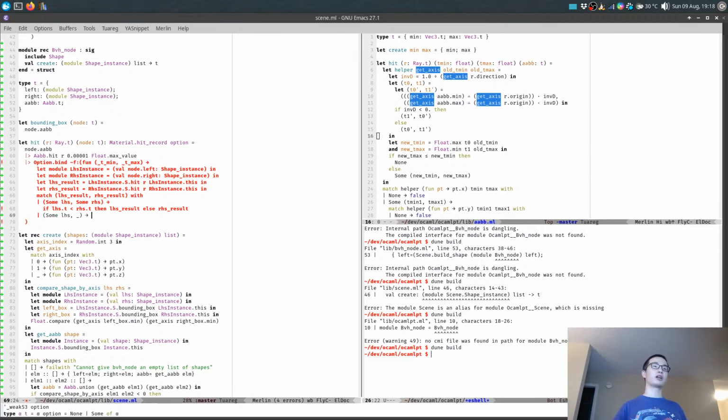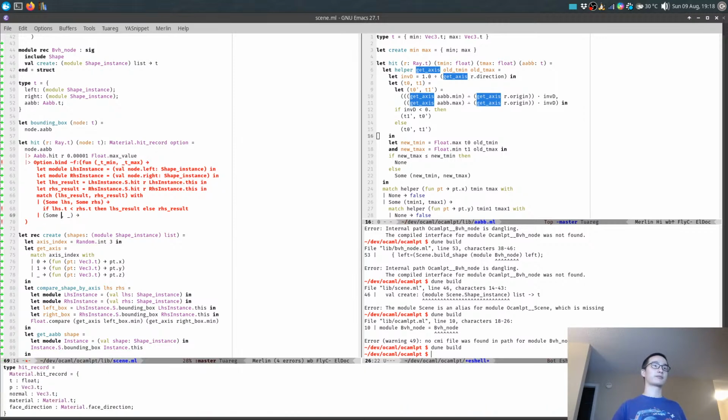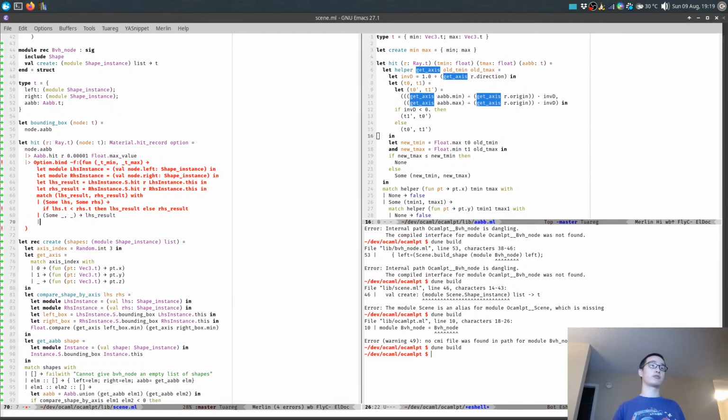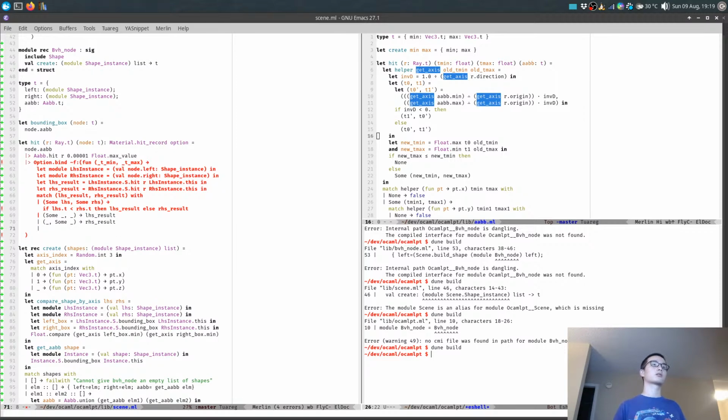Else, if we only have the left-hand side, it's clear we only need the left-hand side. We can only return the left-hand side. Similarly for the right-hand side. Otherwise, if we don't have any intersection, then just nothing gets returned.